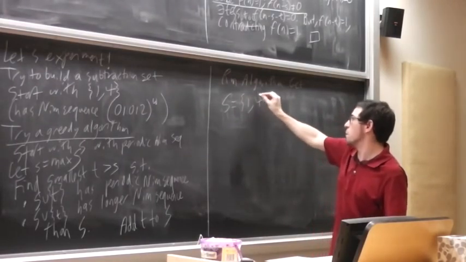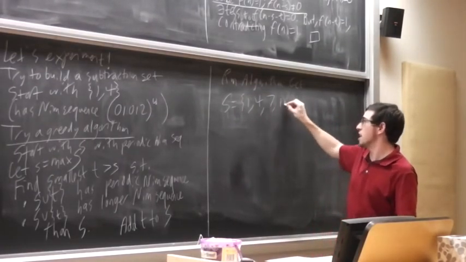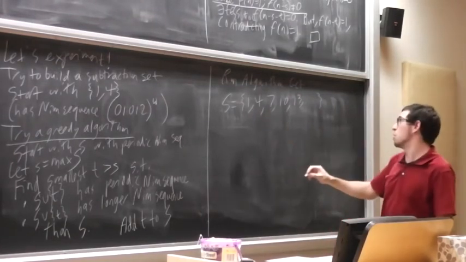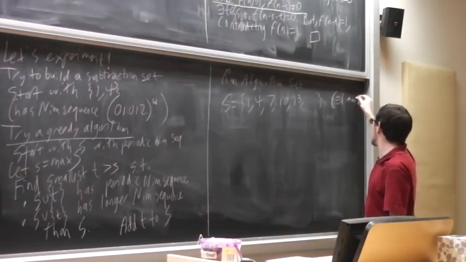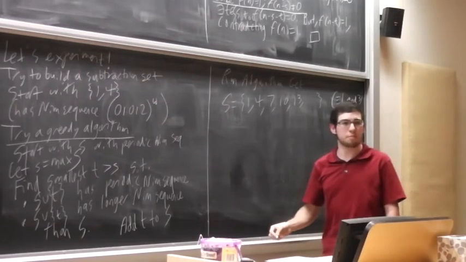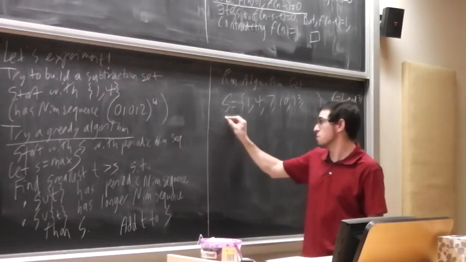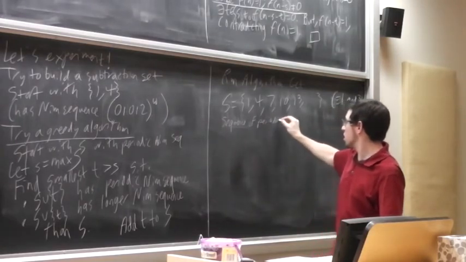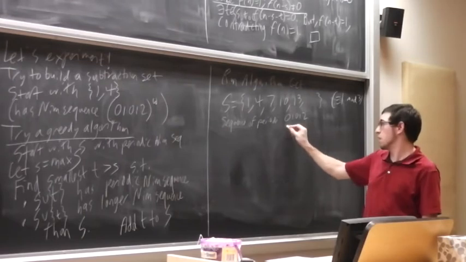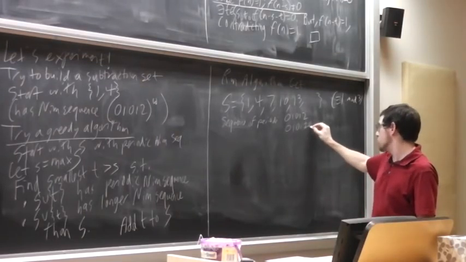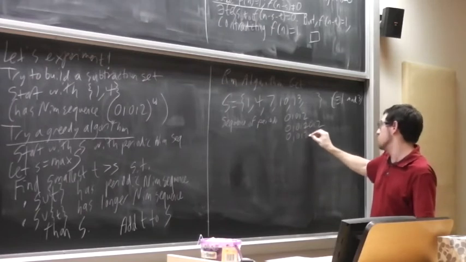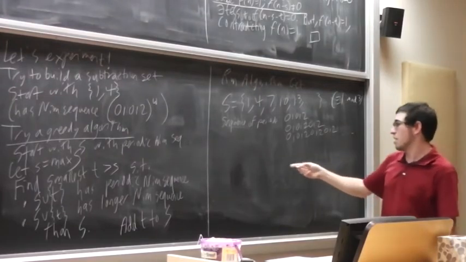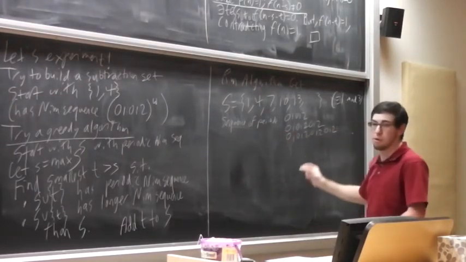We get 1, and then we get 4. The next element is going to be 7, and then 10, and then 13. So these are the numbers that are congruent to 1 mod 3. And then what sequence of periods do we get? So the sequence of periods. We get 0, 1, 0, 1, 2, and then we have 0, 1, 0, 1, 2, 0, 1, 2. Then we have 0, 1, 0, 1, 2, 0, 1, 2, 0, 1, 2, and so on and so on. So the periods are growing, as we needed them to, and they're also still purely periodic.